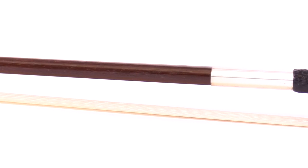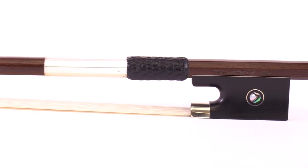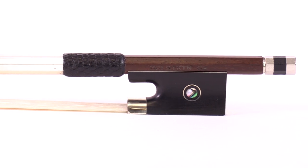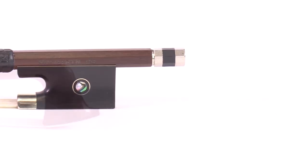Each bow is handcrafted with high quality green sandalwood and features nickel silver mountings, a lizard skin wrap, ebony frogs, and mother of pearl inlays.